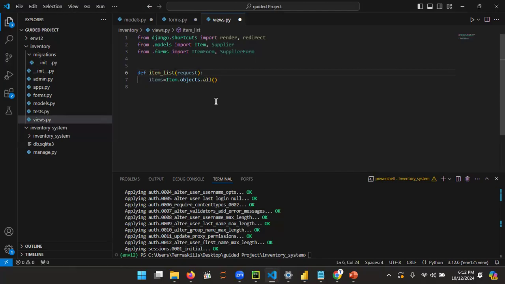Wait, from .models import Item. Wait, but check, in your place, are you seeing any error or something?